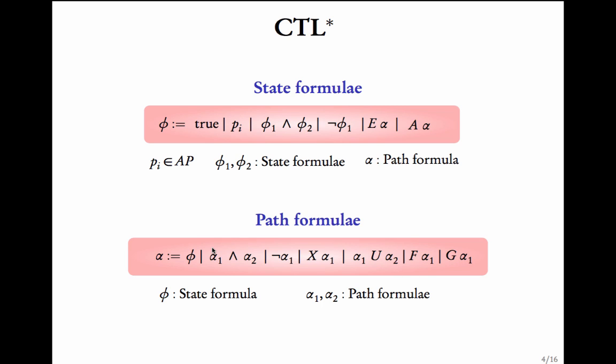So now let us see what are the rules that we are going to eliminate to get CTL. Firstly, the rules which said that alpha could be a state formula, or you can form AND of path formulae and NOT of path formulae, that has been removed. So these three, let us first remove. We will see what are the formulae that go away because of this. But before that, there are more things to be changed.